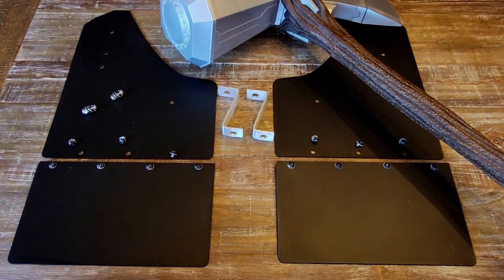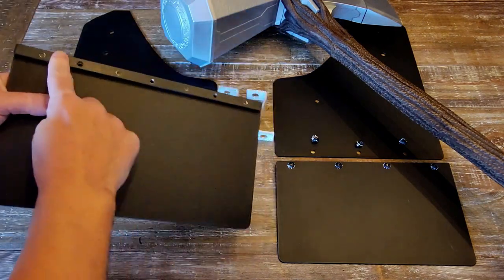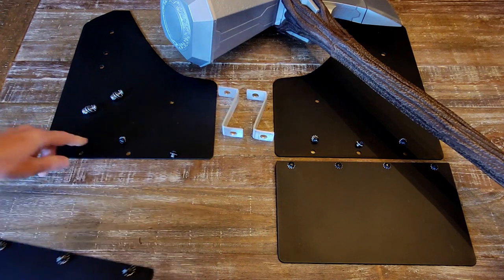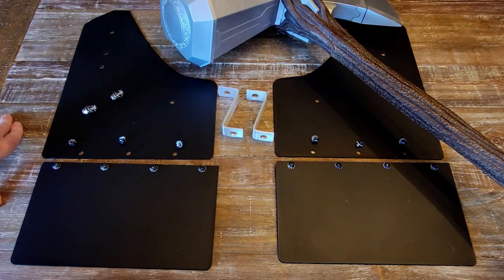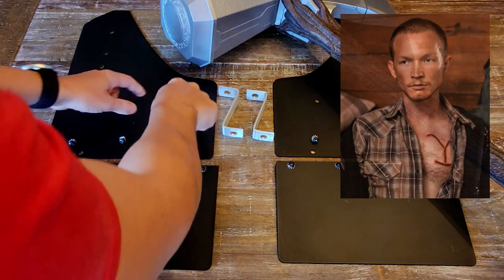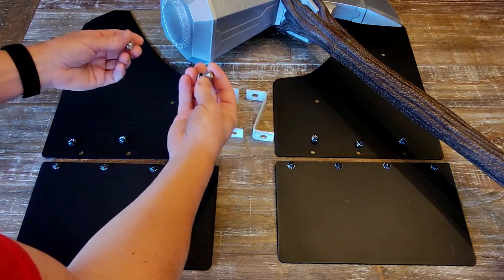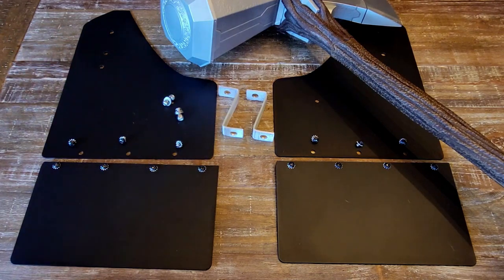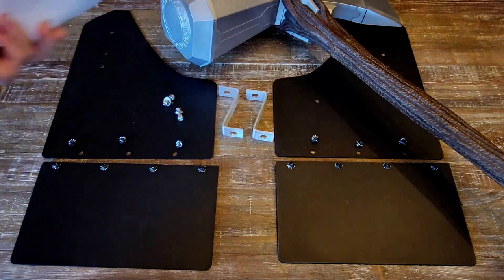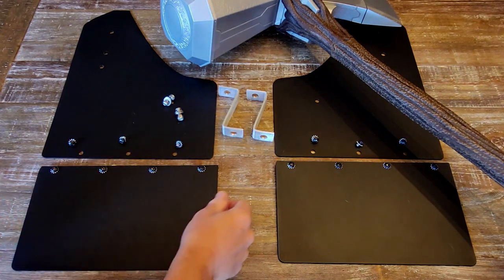Here's what comes with the rear mud flap set up. You have your upper pieces, your lower extensions — again, if you've watched the other video, you'll be familiar. The metal rail is put on top of the extensions, and you're going to have your hardware here that screws into these spots. Got a couple of ZZ Top brackets here — those are going to space these mud flaps out for us. They'll hook in here. We've got some hardware with a nylon lock nut, so these will take care of any vibration so they won't come out. You're going to get some instructions on a piece of paper — we will not need those, because I plan to provide you with adequate instructions via this video.